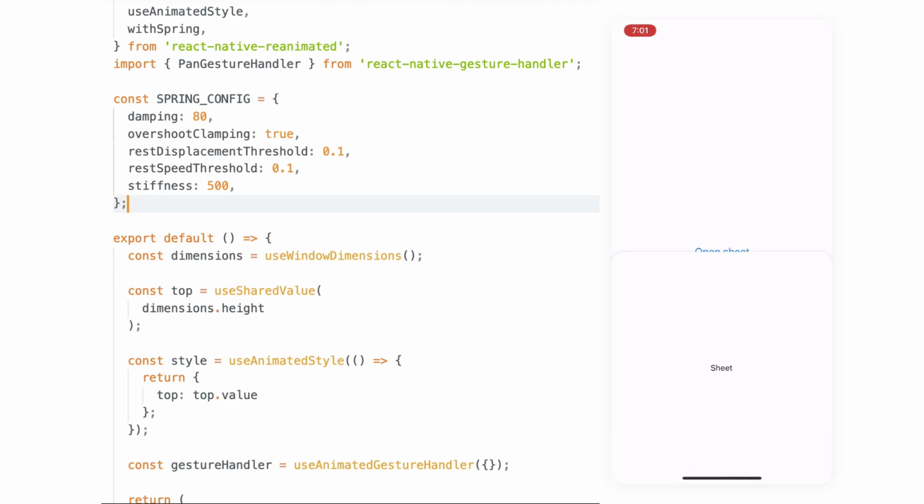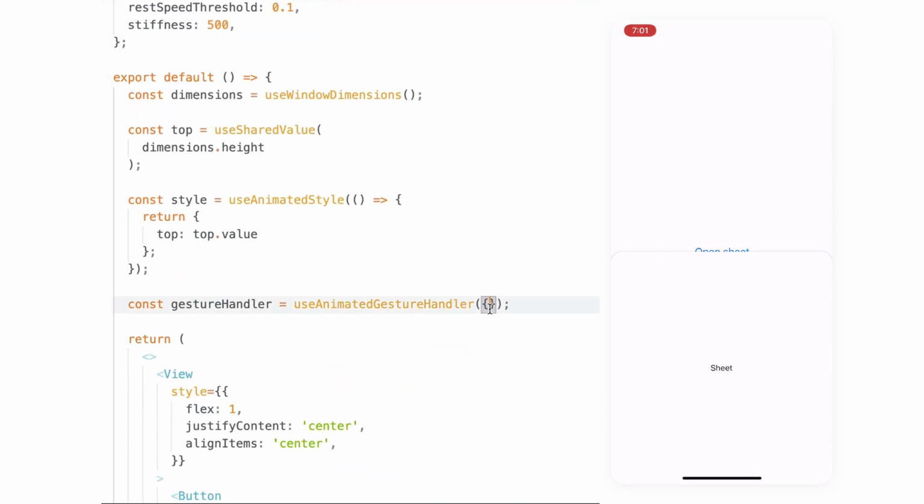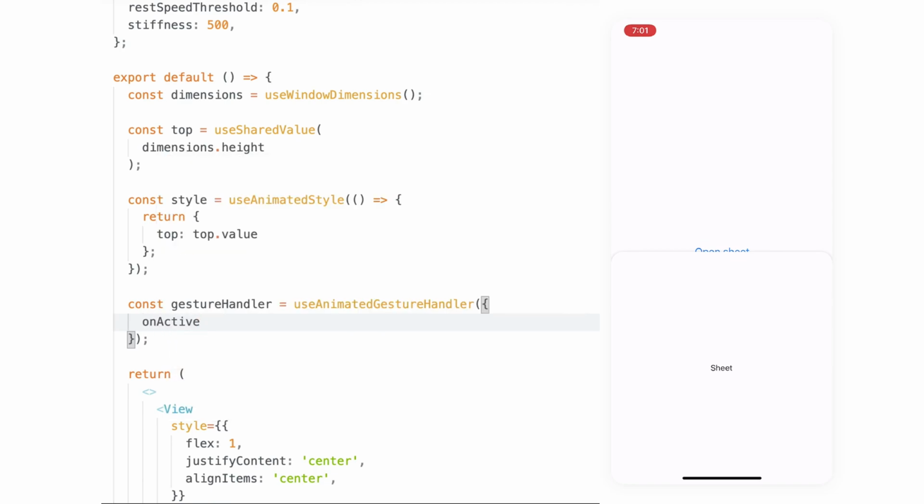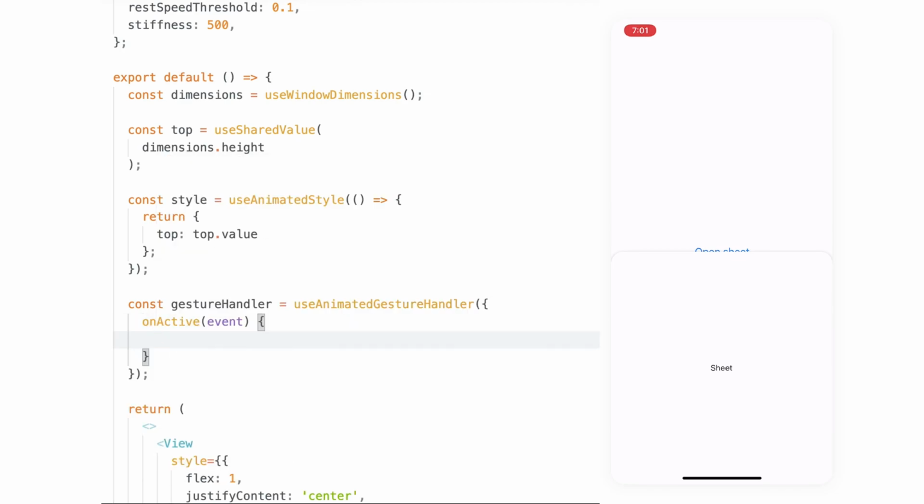Great, it opens. All we're missing now is to define our gesture handler. Again, when touching the view, it should move it up and down alongside our touch, but also dismiss the sheet if we swipe down. Let's start with the movement. We need to update the top shared value when our finger moves so that it follows it along. To do this, we'll add the onActive touch event to the gesture handler that is fired whenever our touch moves. This is where we can update our shared value. The problem with this solution is that we see the view jumping in every way.